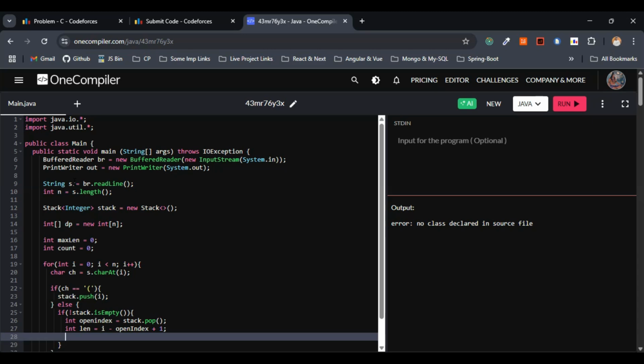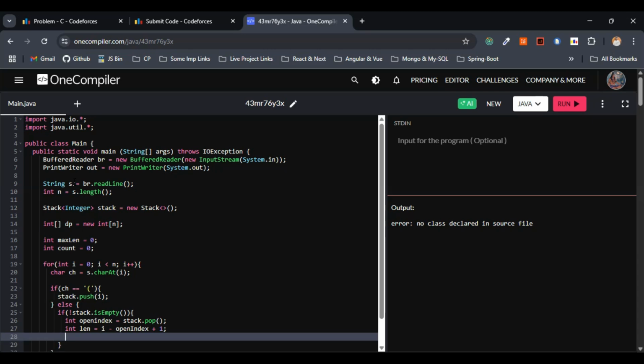Then when I say we have to add the length of valid substring, it means we have to count the valid substrings as well. When we have found the valid substring, we have to count if any other valid substring with the same length is found or not, right? So let's articulate the same thing in the form of code.